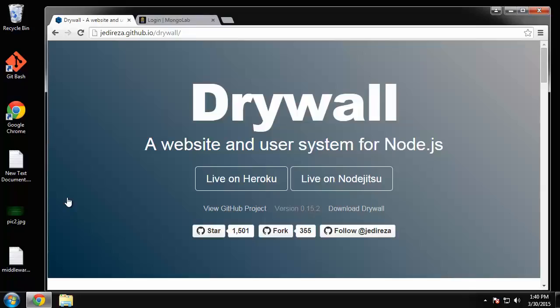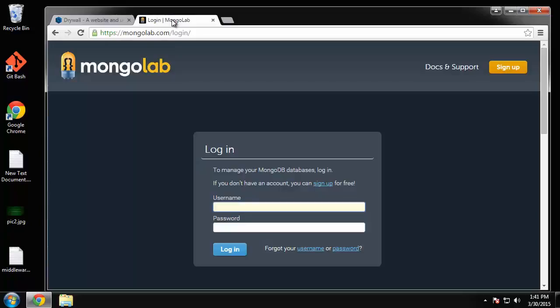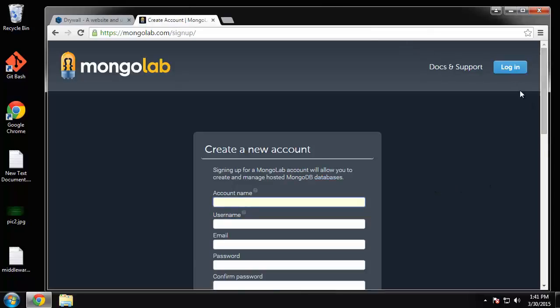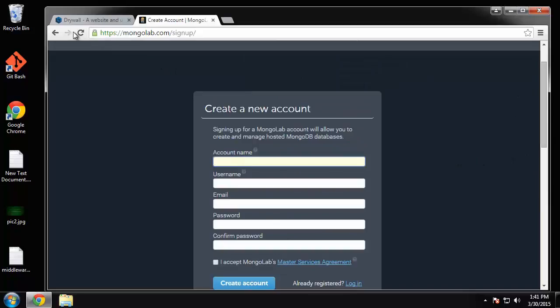And we're also going to do something a little different. We're going to use something called MongoLab, which is basically a third-party hosting service that offers MongoDB databases. They have different plans and packages.